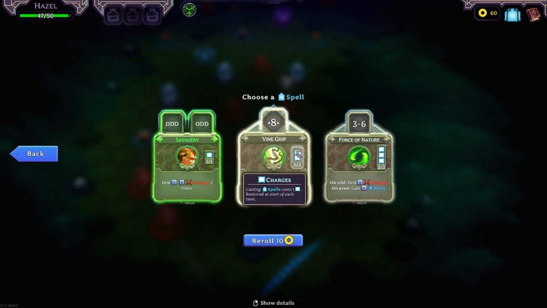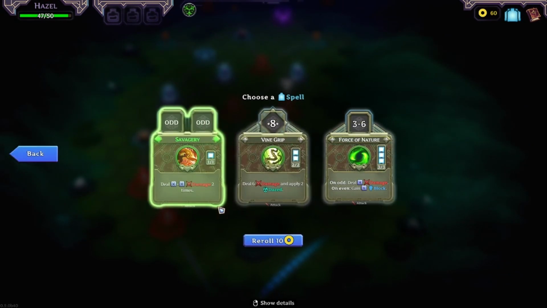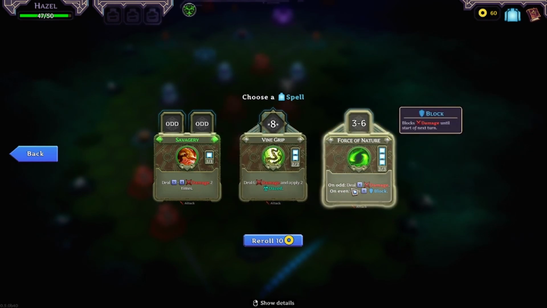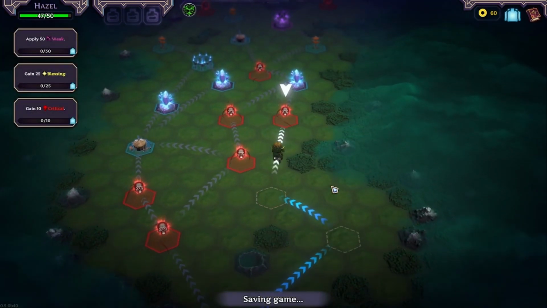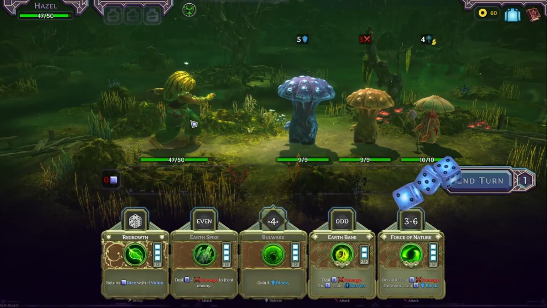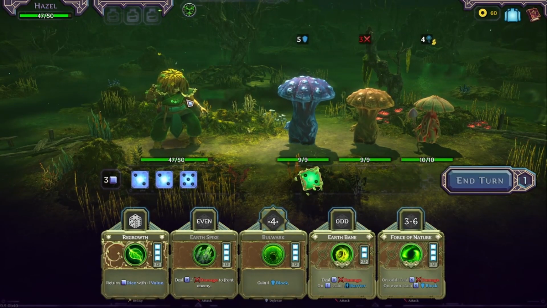Alright. Savagery is 2 odds. They don't have to equal each other. So you add them together and it does that much damage twice. 8 countdown. Or 3 to 6. On an odd, deal that much damage. On an even, get that much block. Seems like it'd be helpful. Again, not quite sure what makes this character tick yet. So I have to figure it out.